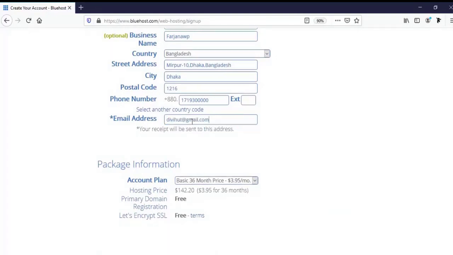The email address is really important, so make sure you put your best email address, because after completing the purchase, a receipt will be sent to that email address.